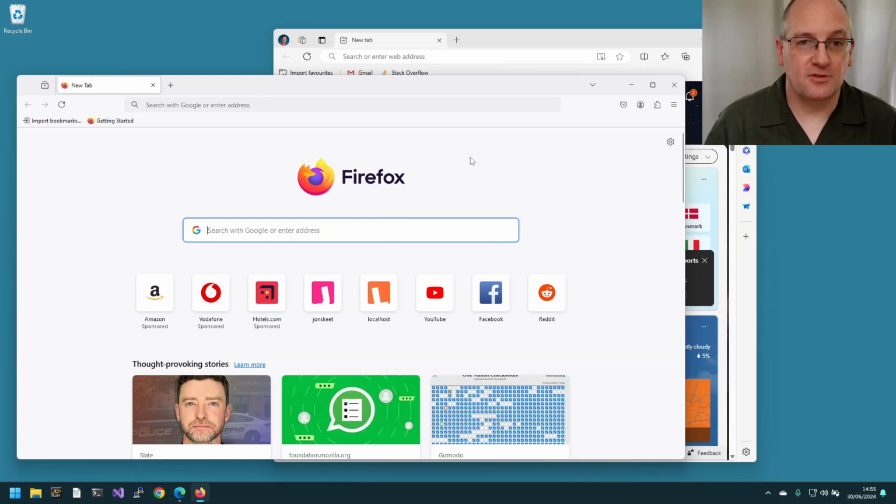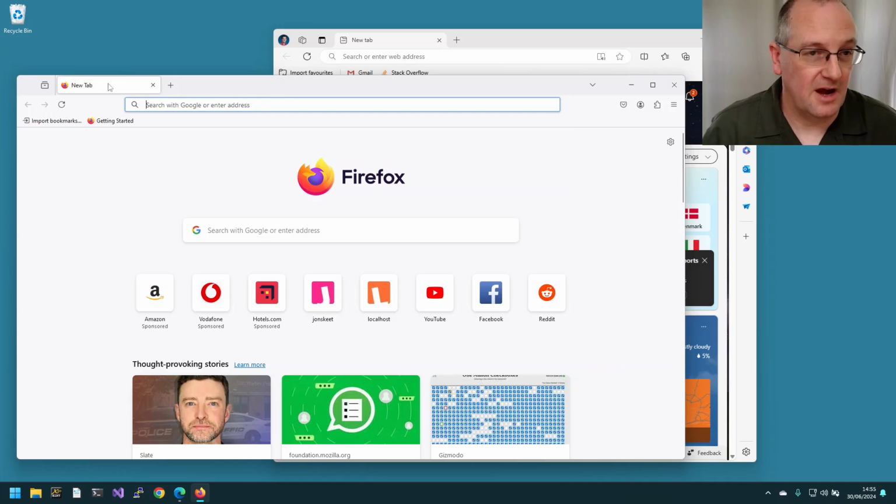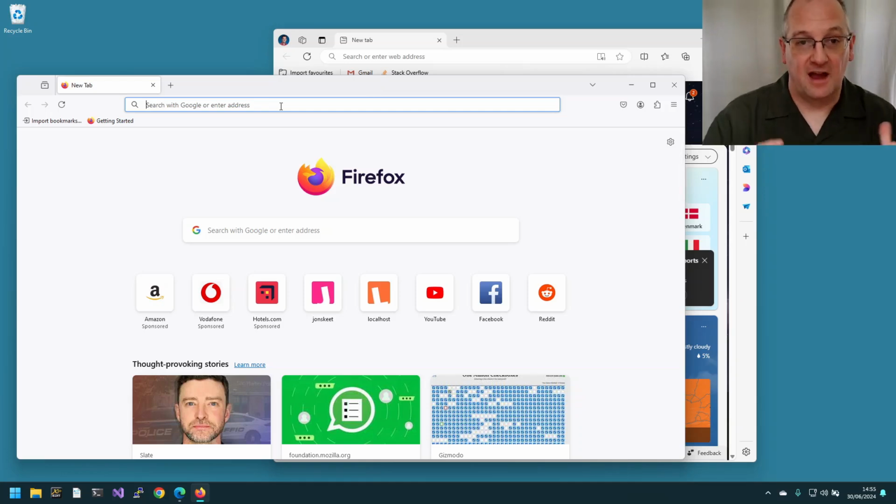The main thing that you need to know to start with is this box here. So pretty much at the top of any browser you use, just below the window title bar, is what's called a text box where you can type things, called the address bar. Now that has two main purposes in web browsers.